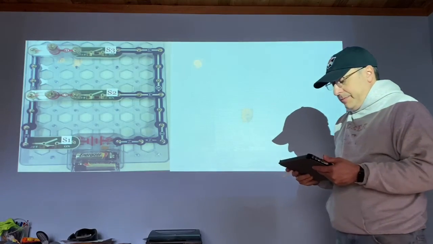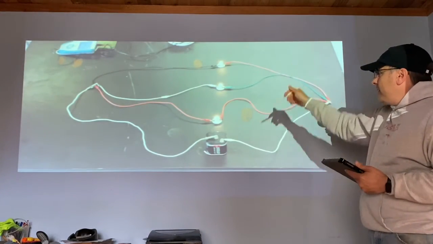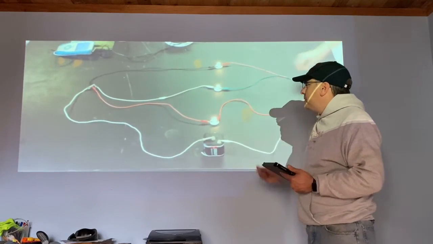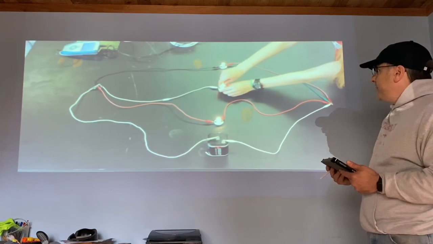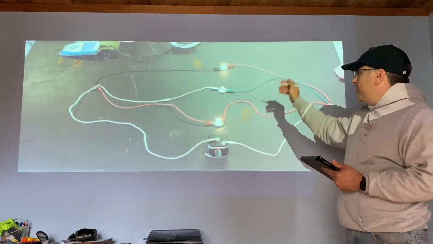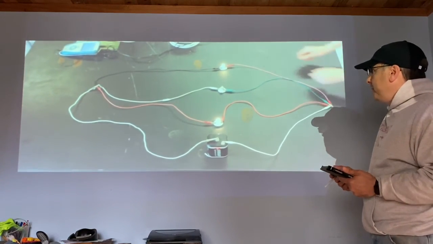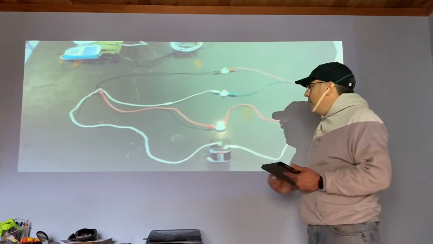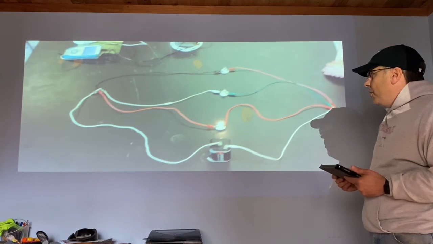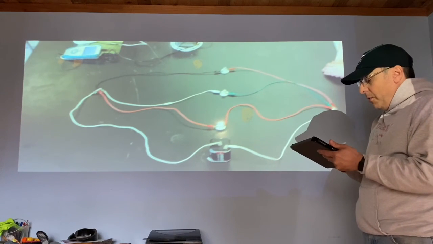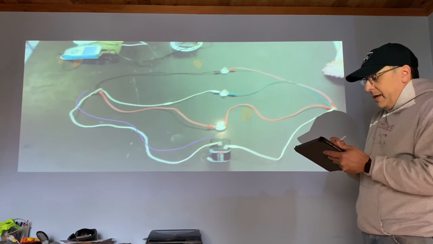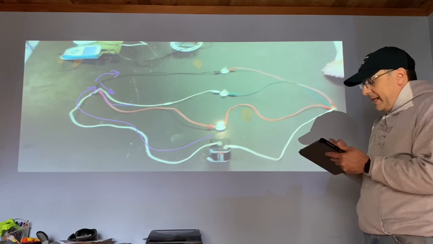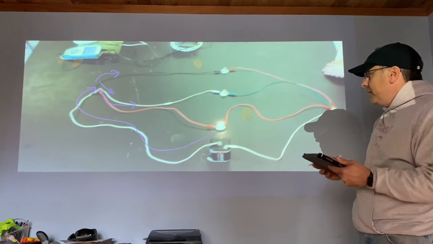So if I have a parallel circuit with 3 different light bulbs, first of all, they all get the full 6 volts. But secondly, if I take one of the light bulbs out, the other 2 light bulbs continue to burn bright. Again, if I turn out both lights, the third one still lights. They each get their own individual current. Hopefully you can see it. The electricity hits this spot and it can pick either path. If one of the paths is down, the other paths are still available.